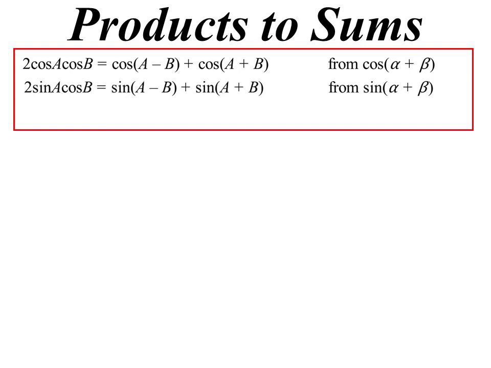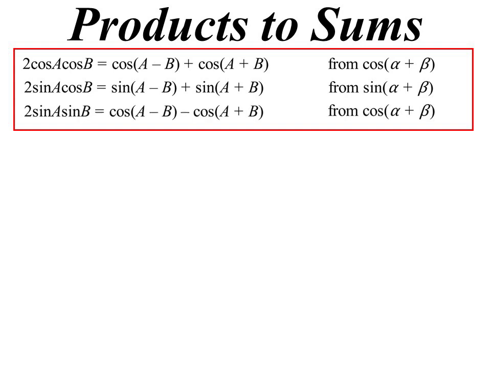Now, if it was sine cos, then it must have come from the sine compound angle formula. So sine cos, cos sine. In this case, it's the cos sine that's cancelled out. But same reasoning, it would be plus, because one of them was plus cos sine and one of them was minus cos sine. And then there's this third one. What happens if we get sine sine? Well, that must have come from the cosine one, but now it's the cos cos that's cancelling out. So I must have subtracted them, so I ended up with the sine sine minus minus sine sine.